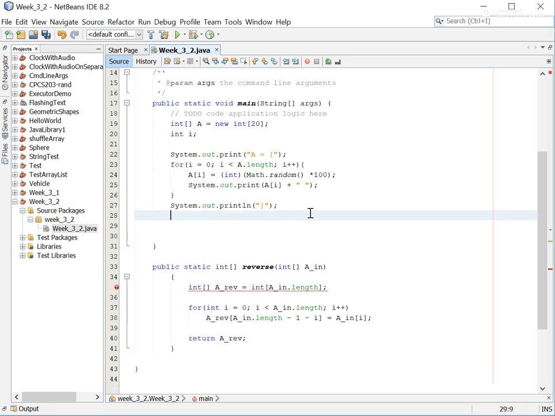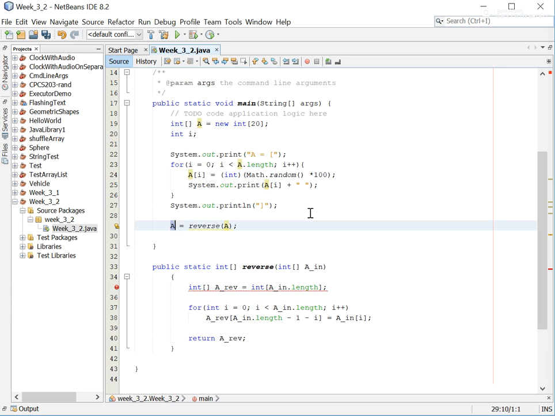what we now want to do is, back in the main method, call this new method reverse that we just created. I'm going to pass array A of the main method to the reverse method, and the return array I get, I write that back into array A. I can do that.